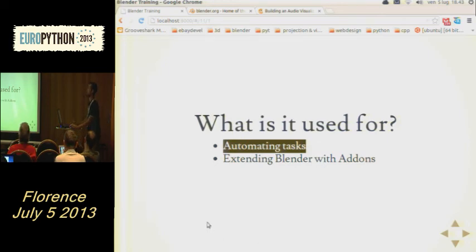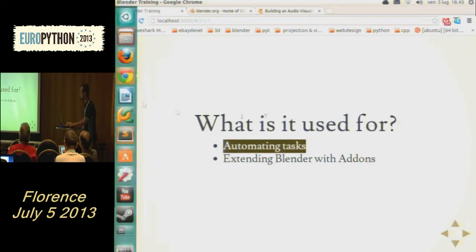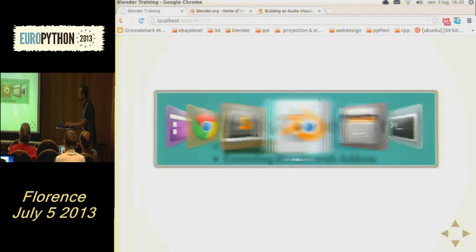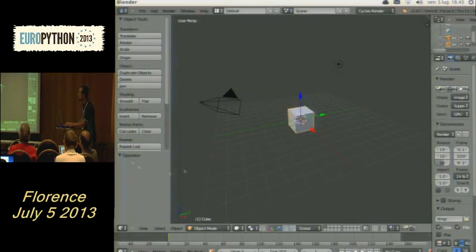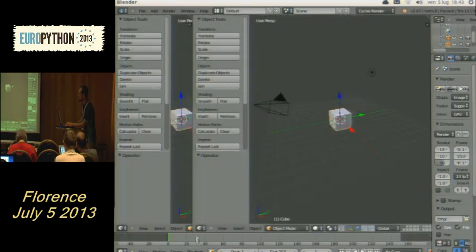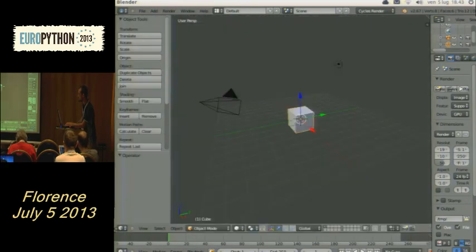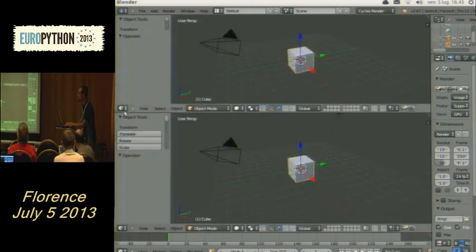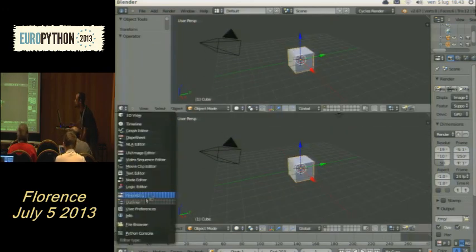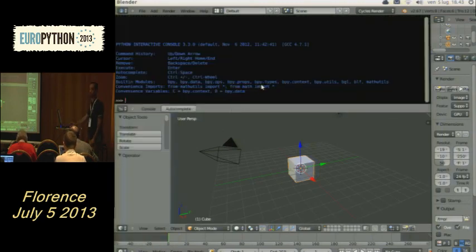All the tools we need to develop our scripts are inside Blender. So let's see the tools. I'm going to split this window just to show you. We have a Python console, which doesn't need explanation.